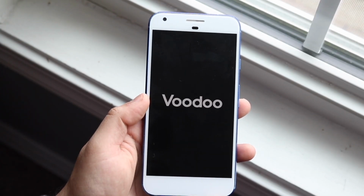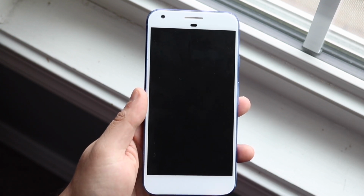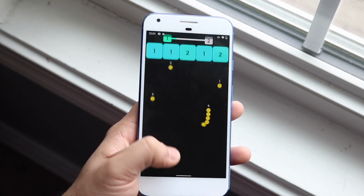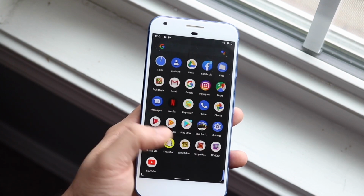The Pixel 4 and all those ones still only had 4 gigs of RAM. So it does kind of suck that this thing is limited there. And that's probably going to be the biggest problem. It's still going to be plenty fast and everything, but the RAM is going to be one of those things that's not necessarily going to be the best thing going for it.